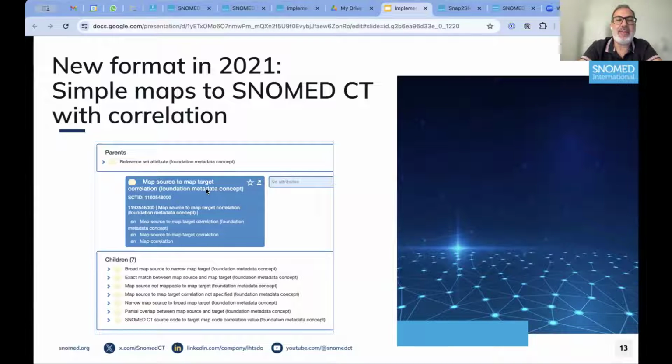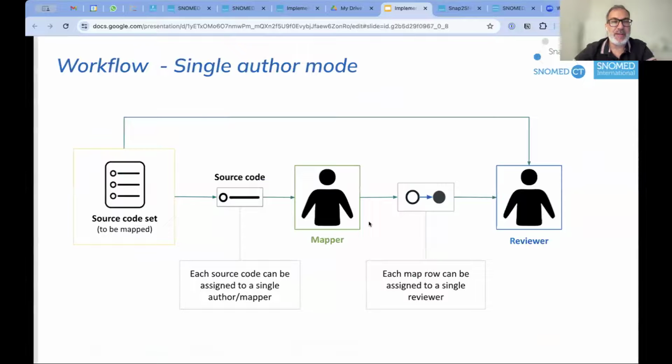But in this case, SNOMED is also supporting one more level, which is the map with correlation, which is assigning a qualifier to that relationship to say if the source and the target are identical, or one is broader or narrower than the other, and you have all these values that you can assign. When you use the map, you can either use it as a simple map without any correlation value, ignoring that column, or you can use it as a correlation map, and maybe implement different features.